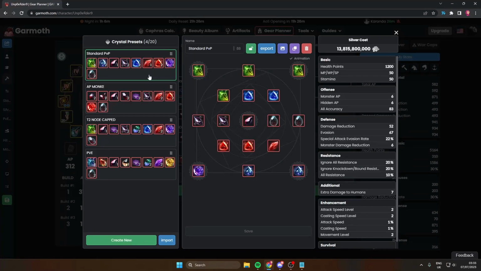Hello, in today's video I'll be going over my crystals in both PvP and PvE, and will give you an explanation behind why I use them. Our standard PvP set is designed for overall PvP in 1v1s as well as group fights. This is basically the best of both worlds.